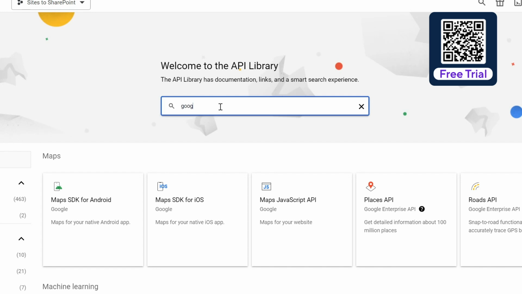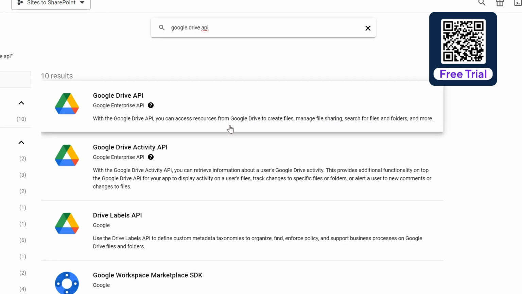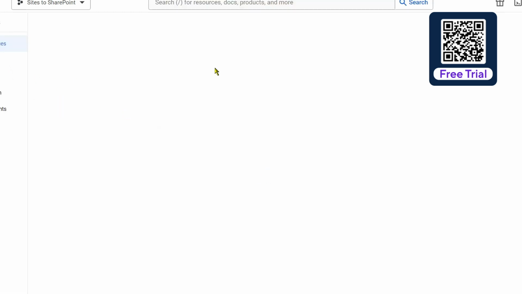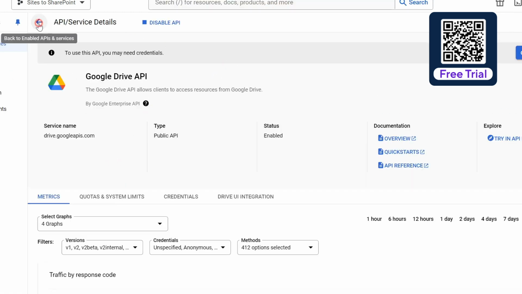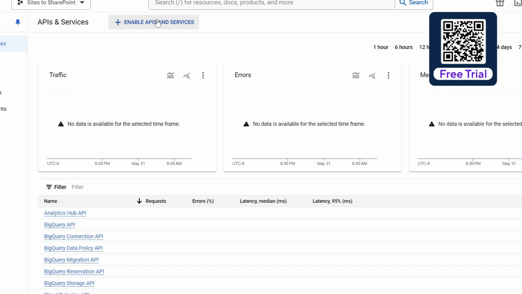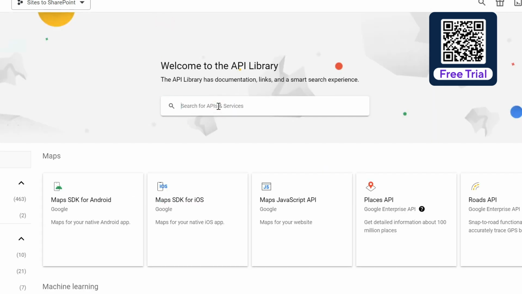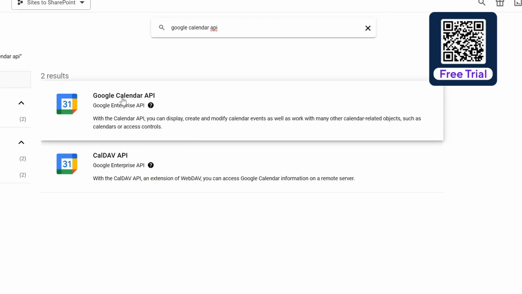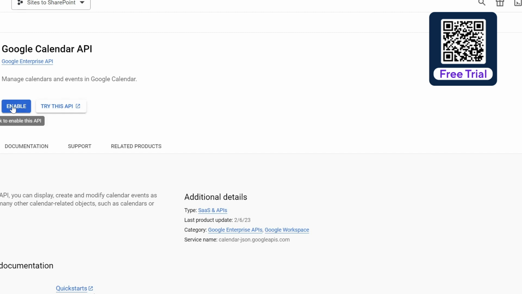So if we put in here, Google Drive, you see it start to type it, it's going to come up there. We do that, grab it, and enable that API on this project. Once again, it happens pretty quickly. Once that one's in, we can go back to that front screen. And this one here is a handy link just to go and enable some more. So we're going to take the Google Calendar as well.